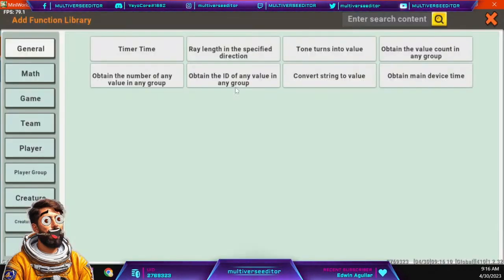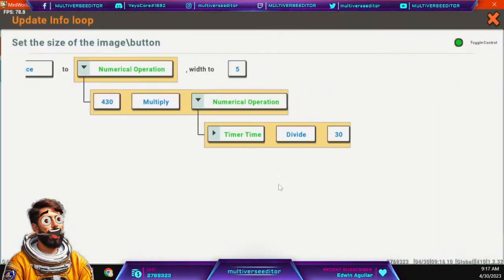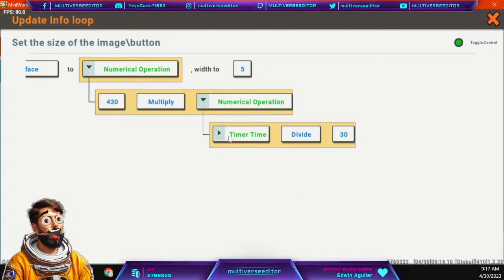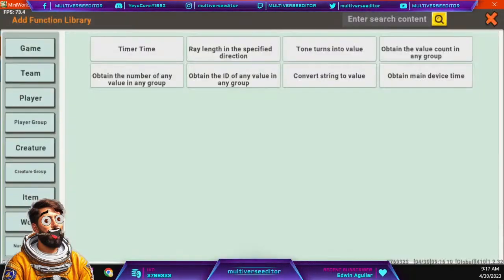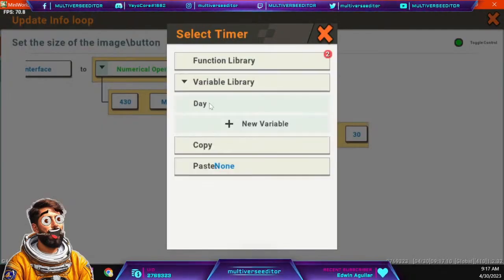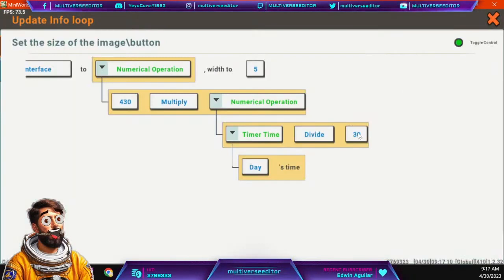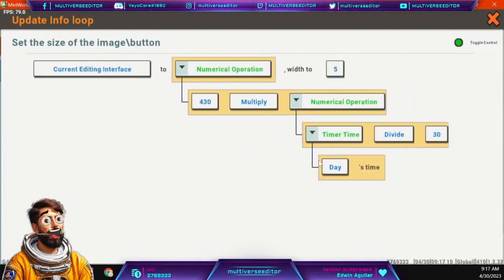for, and here we're going to do a numerical operation, and we're going to divide, okay? So we're going to select function here. On function, you're going to have timer time, you're going to select that one. And remember, we have a timer that every X amount of time we're going to give some resources to the player, and our name of this day, we're going to select that, and we're going to divide that into the max amount. So in my case, it's 30. So remember, we place this as the amount of the timer that is going to keep the resources. If you use the same amount I have here, you're going to place timer, okay?